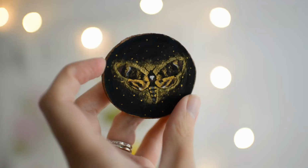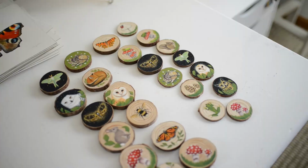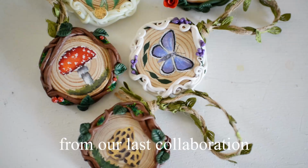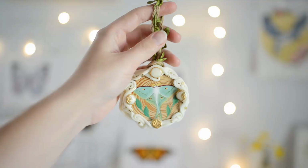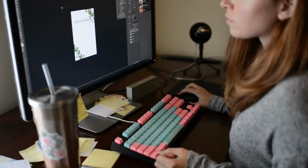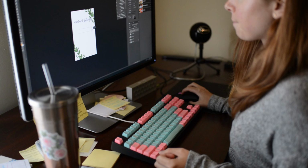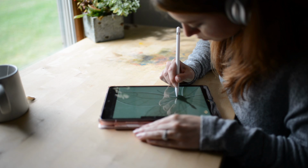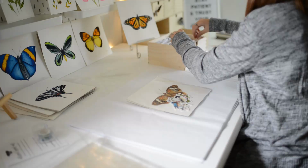Today, I'll be mailing all of these wood slice paintings to Barbara from Hopi Roots for our collaboration. She'll be creating beautiful clay sculptures around them. I can't wait to see what they look like finished. Also this week, we'll be getting ready for a big shop update, designing a backing for my new monarch butterfly pins, designing tissue paper in Procreate, and I'll be packing your orders.